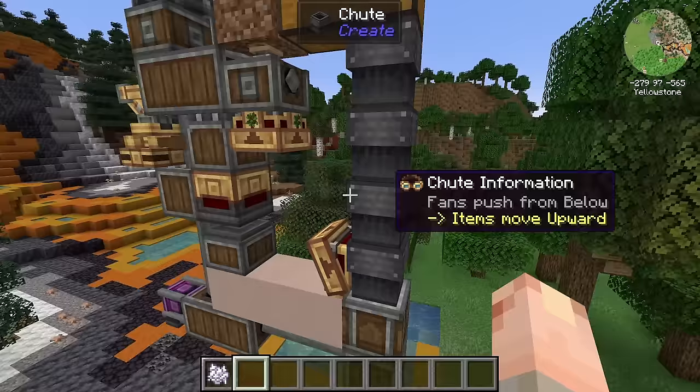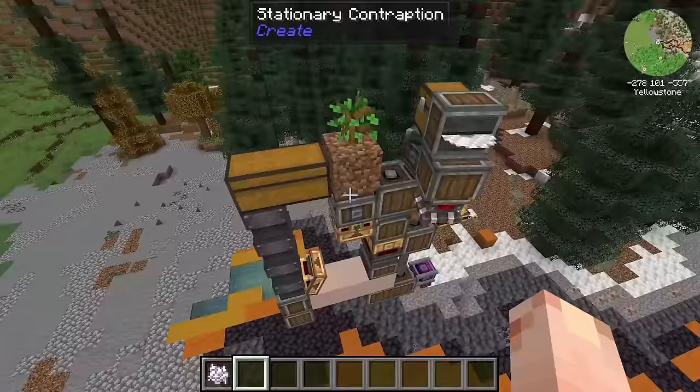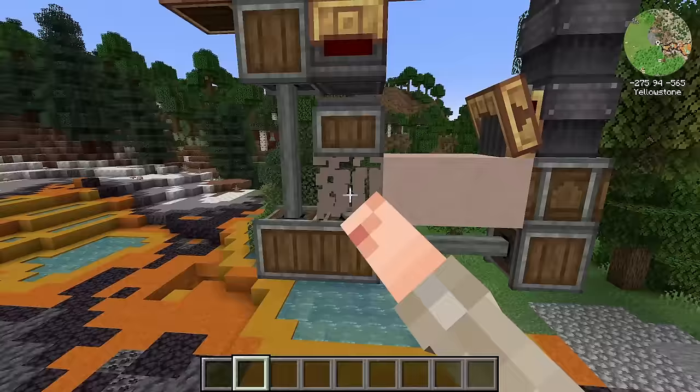Beautiful. I love this thing going. I love it. Very nice. Well, there you go, Toastosaurus, your compact tree farm. You can line them up, make them as efficient as you want. So we don't need these anymore.